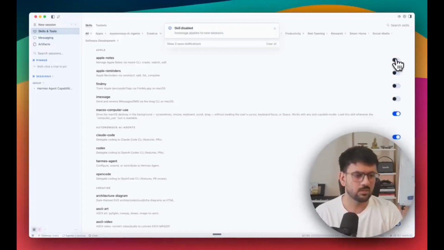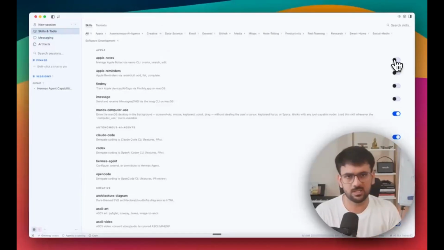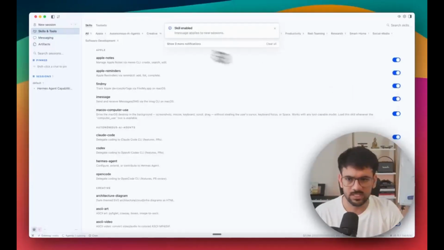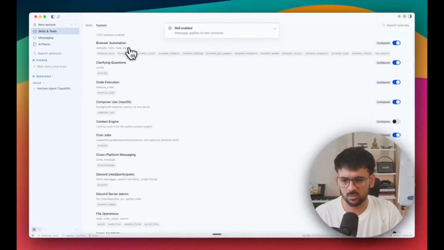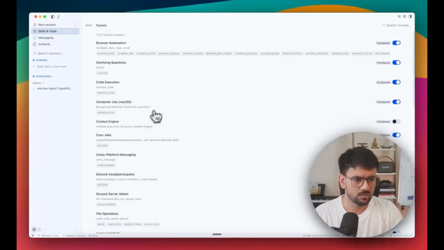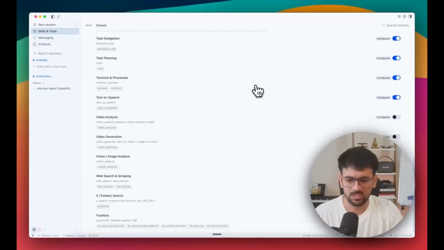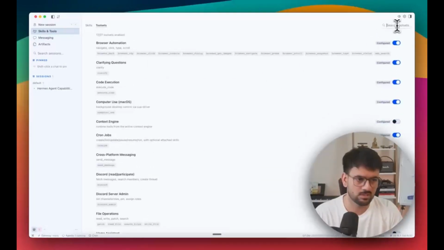So in case you're building a particular agent for a specific task and you only want to provide it, let's say, 4 or 5 skills of your own, then you can make sure that the agent you create only focuses on, or only has access to, your custom skills. So that is easily doable. Same goes for tool sets as well. There are a lot of different tools here, browser automation, code execution and all. It is pre-configured, but if you want to change something, always do that. And you can also search for tool sets.